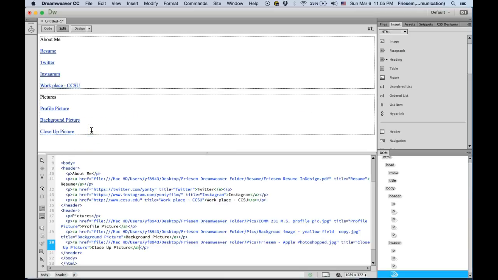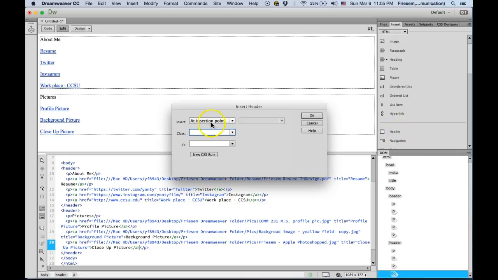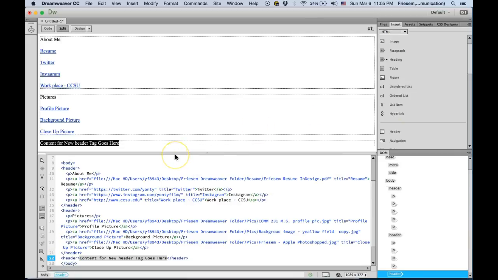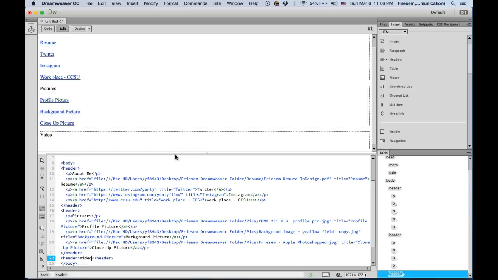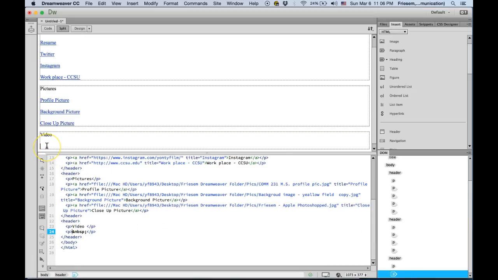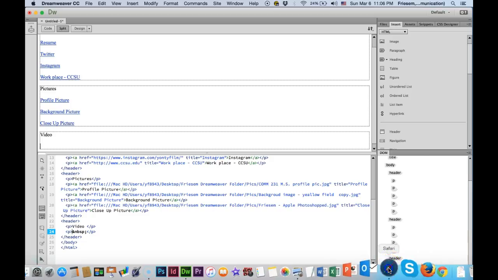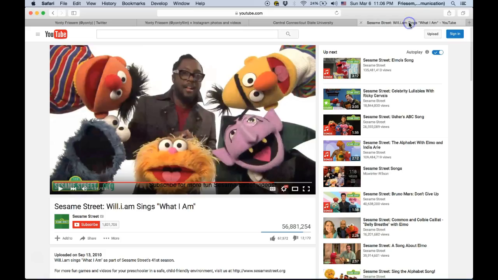Now the last thing is the video. So I'm going to the header, again the last one here, and I'm writing video. Now the video is going to be the last assignment, but for now I just want to see that you know how to embed a video in your page. So we're going to do enter or return, and here in this section we're going to go for YouTube or Vimeo, and then there we're going to find a video that we like.